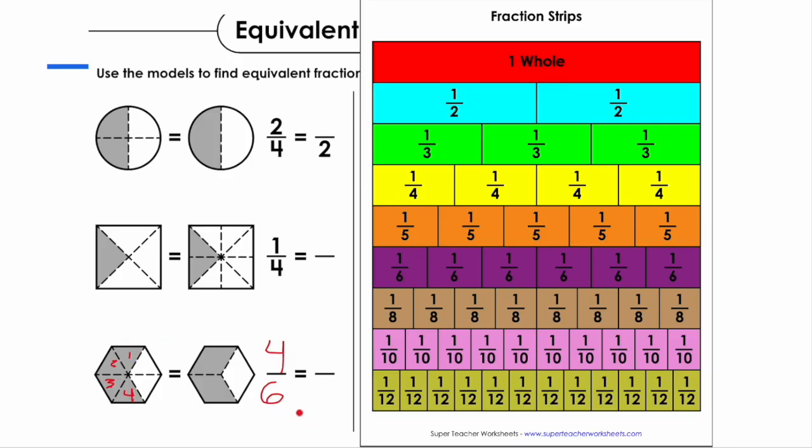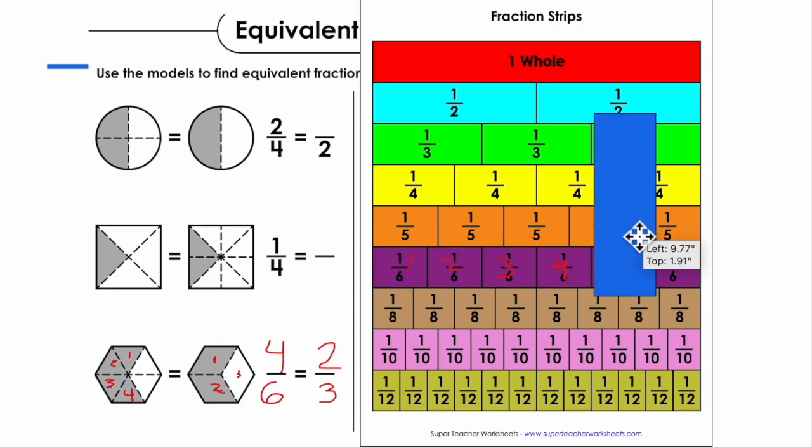4 sixes. Denominator. Going with that denominator first. 1, 2, 3 pieces. 3. All right, and now we need to know how many are shaded. It is 1, 2. 2. All right, and we're gonna line it up right there, and we can see, boom, look at that. 2/3 is equal to 4 sixes. We have an equivalent fraction.